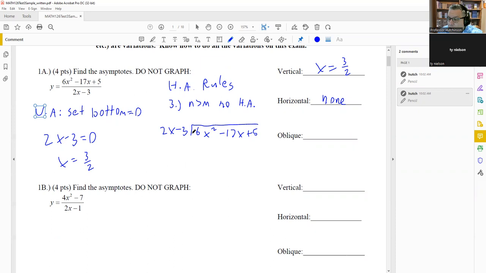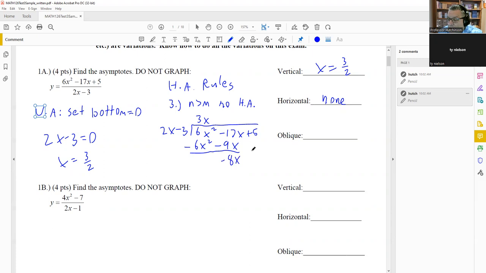So you're going to take the first thing, 6x squared, and divide it by 2x. The result goes on top here. 6x squared divided by 2x is a 3x. So we'll multiply 3x by both things on the outside, 6x squared minus 9x. And then we're going to subtract these. So 6x squared minus that is nothing. Be careful when you do this. We're taking negative 17 minus a negative 9, so it's negative 17 plus 9, which gives you a negative 8 here.